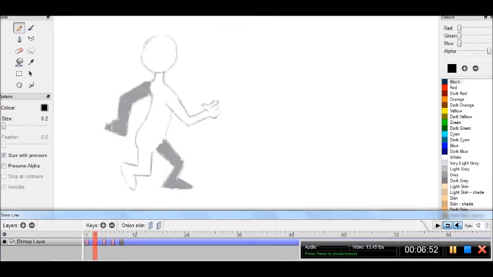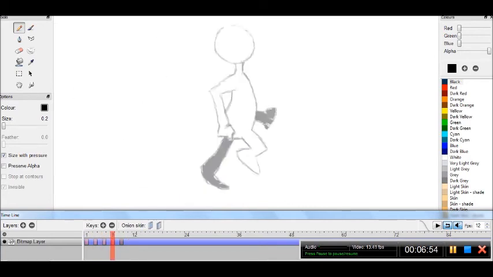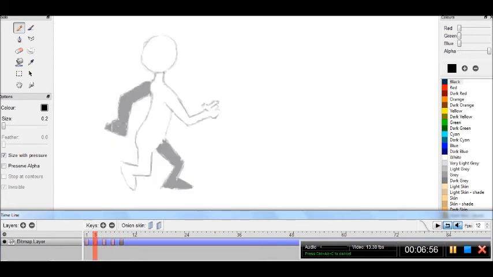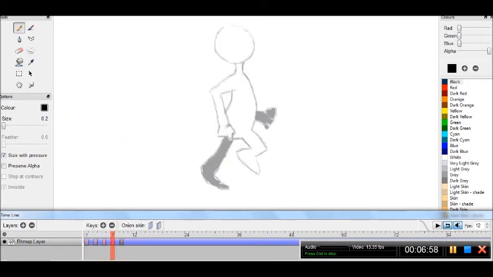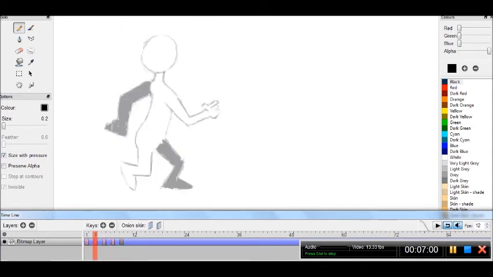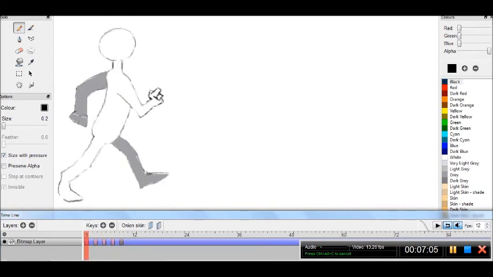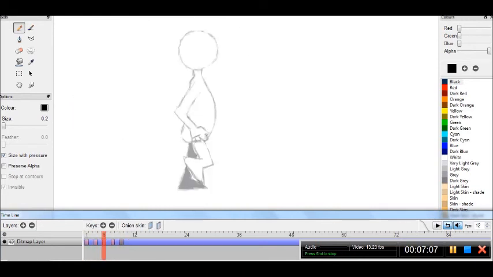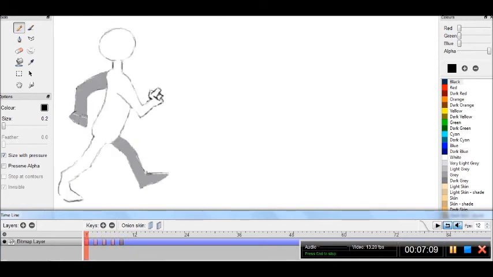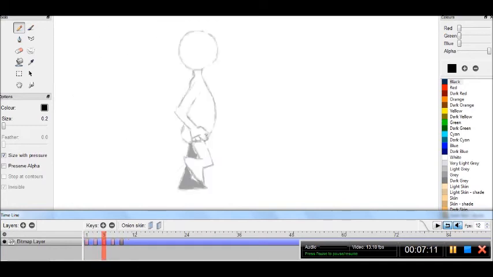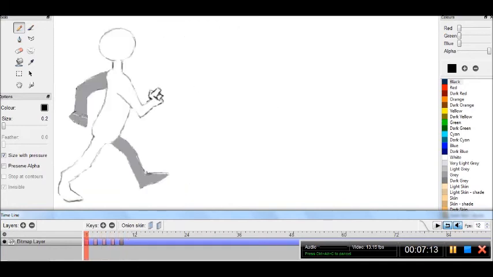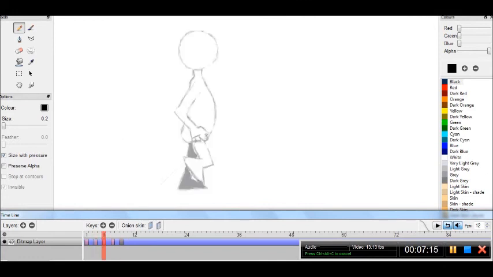Or if you are not too bothered about realism, then you could probably make him do all sorts of weird and wonderful things. That's something you'll have to play with yourself. But that's what I've been working on for the last day or so, just to see what I could do with this rather than the ball bouncing around, which is what most people seem to be doing. It's a good, quick, easy demonstration, I suppose, but as there were so many out there, I thought, well, I'm not going to bother doing that. So let's stop this cycle for a second.